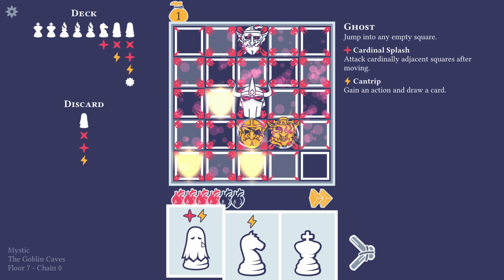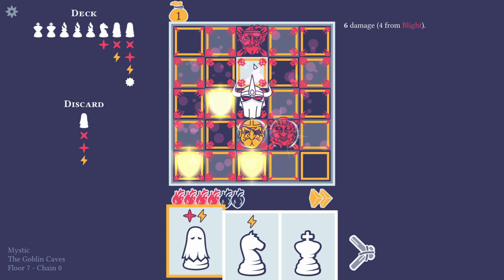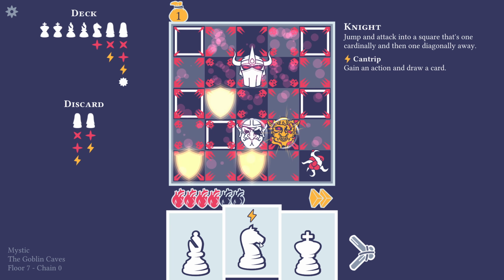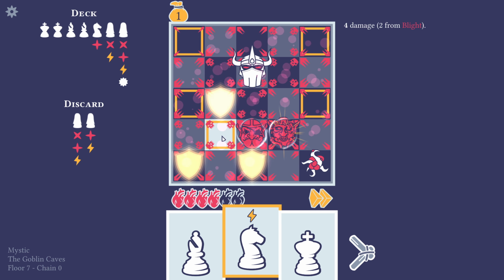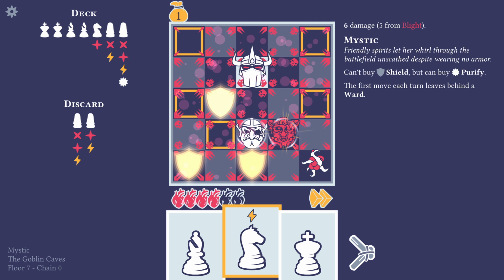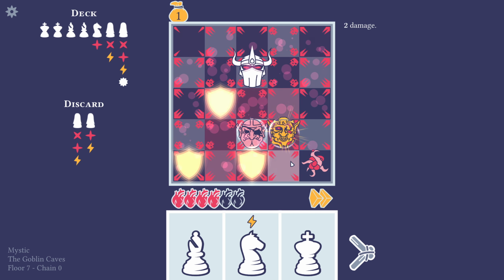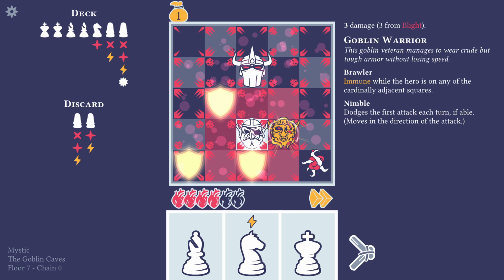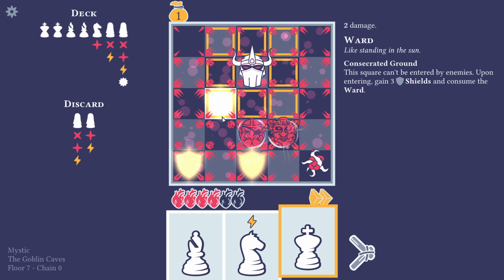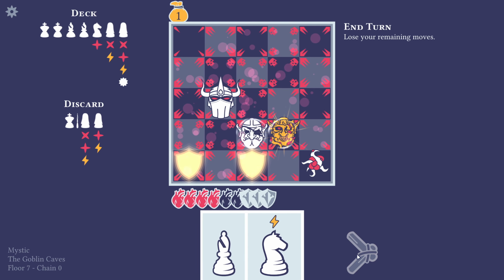I'll kill one of those blight sack things. We'll go to here and make this guy move? No. We'll go to here and kill that guy. Then we want somewhere relatively safe to stand. Immune while the hero is on any of the cardinally adjacent squares, so we can't kill them from there. There's no diagonal we can reach with the knight. And they still have dash, so that's no good for us. So I'm going to put myself here on this shield. And not worry about it for a second.